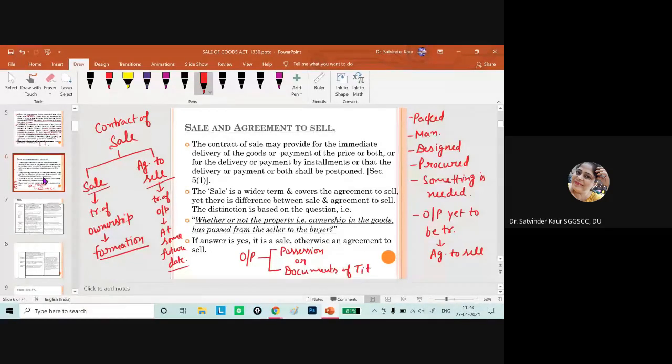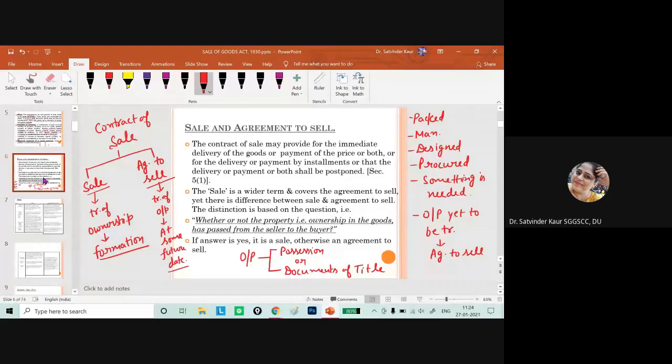So in this particular situation, ownership is not related, ki agar aapne possession of goods de di to wo aapki ownership bhi transfer hogi. For example, there is the contract of sale or sale on approval basis. So you have transferred the possession of the goods to the other party, but once he approves, only then would the ownership be transferred. Otherwise, the seller is still the owner of the goods. He can take back the goods from the buyer.